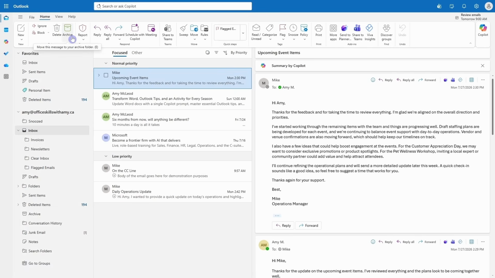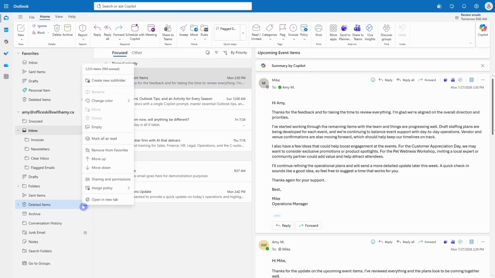So I'll archive things that are important and I want to retain them for maybe financial or legal reasons in the future. And I'll just delete things that have less of an impact. If I don't need to access that in the future, then I can delete that item. Then further, every now and then you can pop into this deleted items area, select the 3 dots here, and then we can just go to empty. This helps you clear out that deleted folder while you retain those important items in the archive.